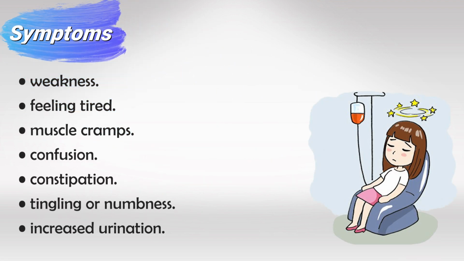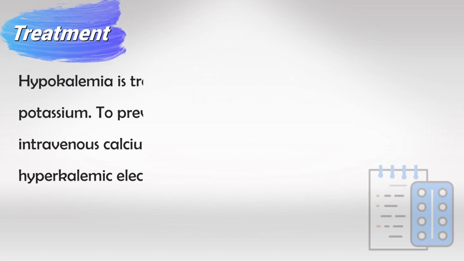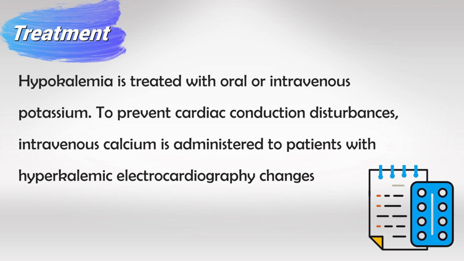For the symptoms, look at weakness, feeling tired or muscle cramps all over, confusion, sometimes constipation, and tingling around the fingers or nails. Hypokalemia is simply treated by giving the patient potassium. This is mostly done intravenously, but it has to be done very slowly. Potassium is a very strong irritant to the blood vessels. So if you give it intravenously in large volumes, it will immediately cause phlebitis, and it can actually cause obstruction of the blood vessel. But you can give it intravenously as long as you do it slowly.